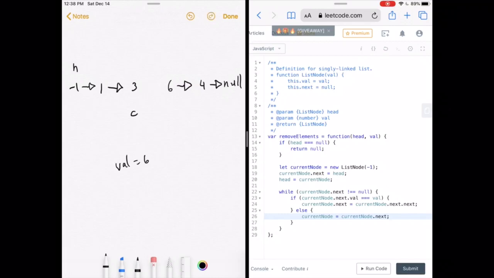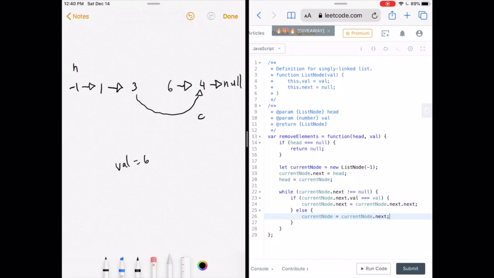So like we're saying on line 24, we'll reassign current node dot next to be current node dot next dot next. All right, so notice that current is still on the node with a value of 3. So next while loop starts, does its next value equal null? No, it doesn't. It equals 4 because that's what we just reassigned it to. Does its next value equal val? No, it doesn't. So then on line 26, we'll just reassign current node to be whatever its next property is. So current node will now be the number 4.